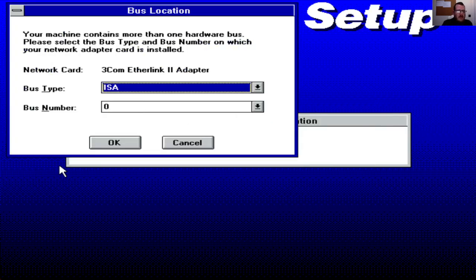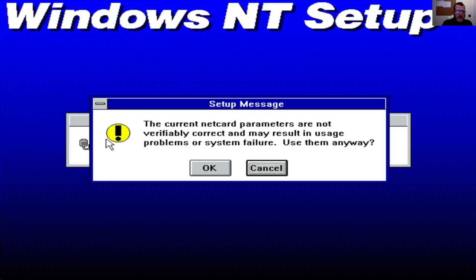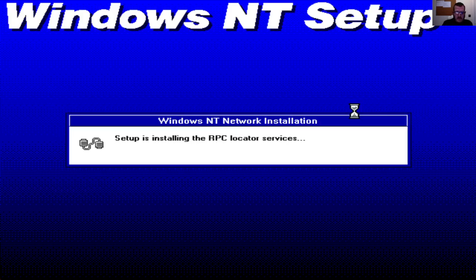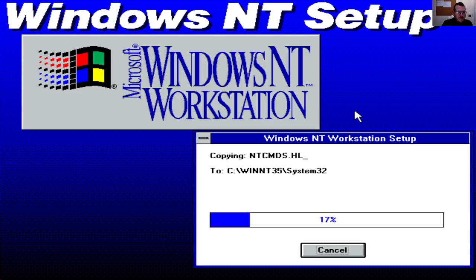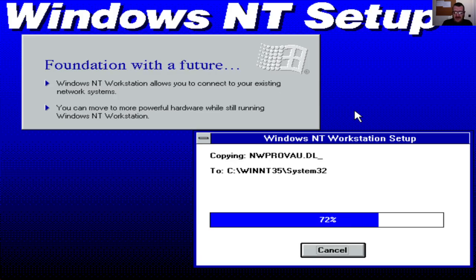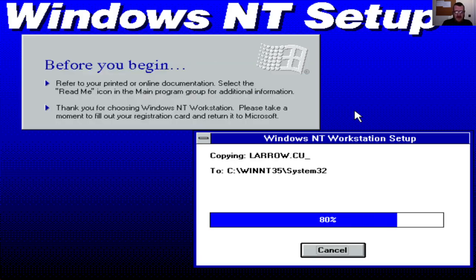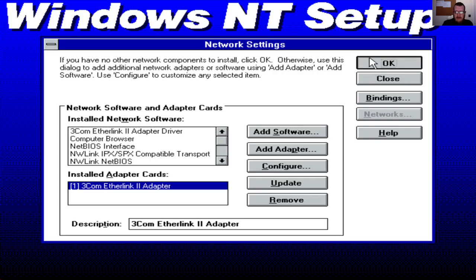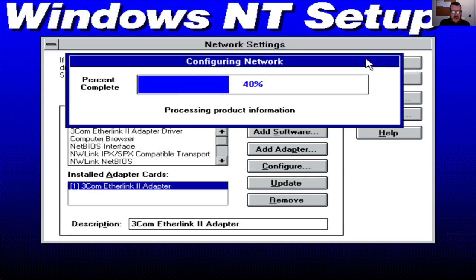And we'll have that. And now you can see everything that's going on, and you don't have to worry about being interrupted by a floppy disk request, because it's all been done on the CD.